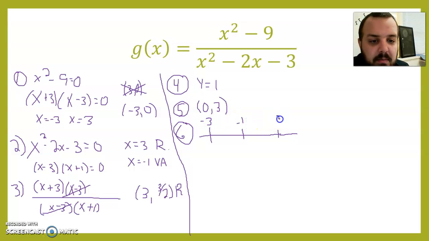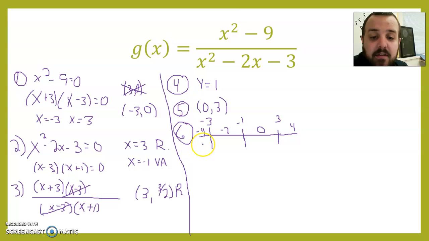So the numbers that I'm going to pick, let's say, negative 4, negative 2, 0 is an easy one to pick, and 4. You want to pick as easy numbers as possible. Again, any number in between those will work, but try to pick easy numbers. It makes it a little bit easier on yourself, okay? So you go ahead and plug these in and see what comes out in between.